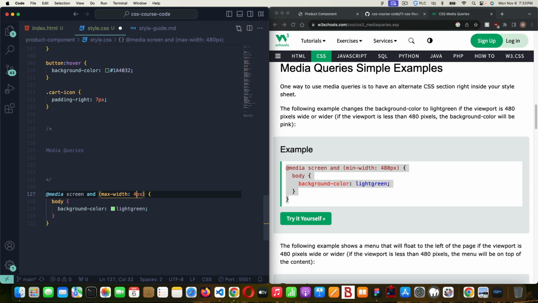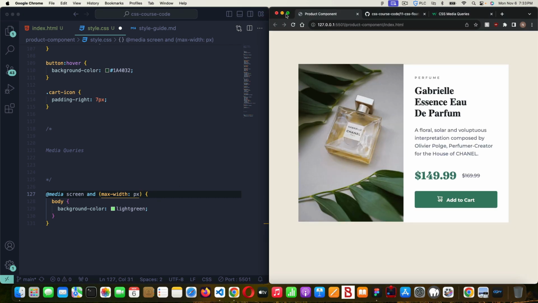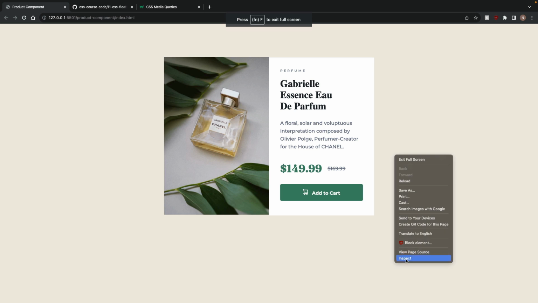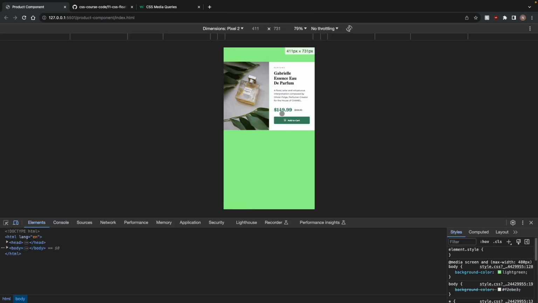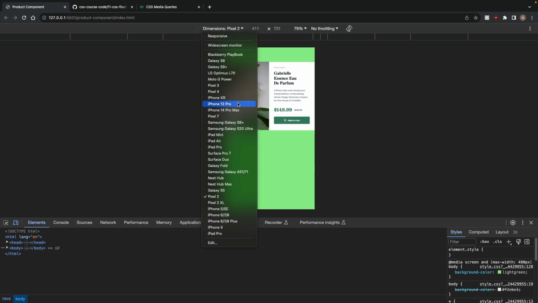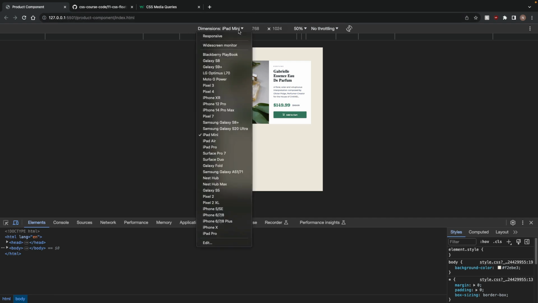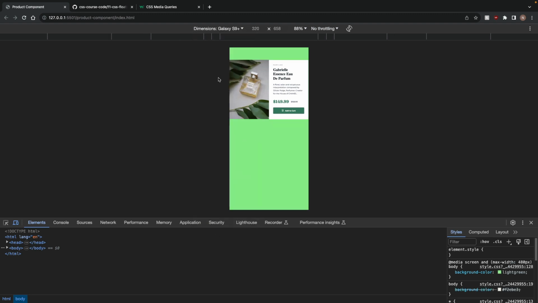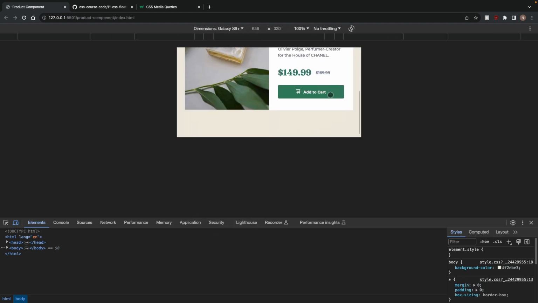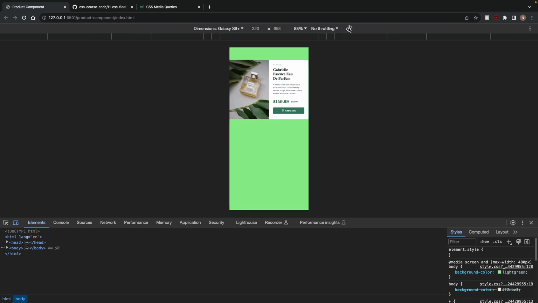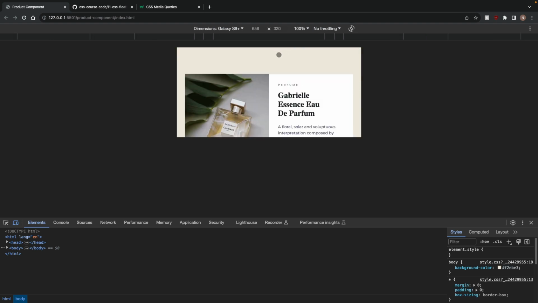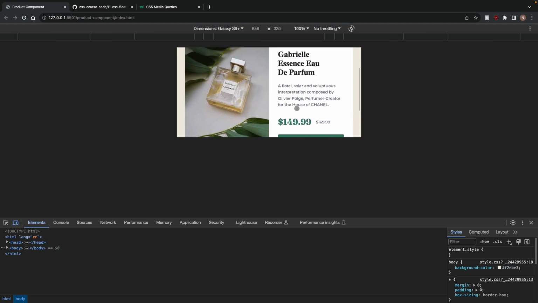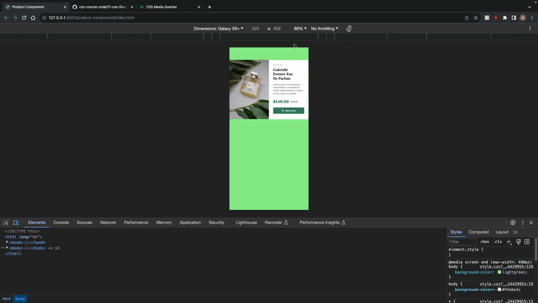And we'll say everything. Let's take a look at how this looks on the mobile view with our inspector tools. Right click, inspect, go to the developer tools. Does this look okay on an iPad mini? Yeah, it does. Cool. We'll say 657 is the cutoff for our media queries, just because I'm seeing how it looks on 658 and it still looks good. So let's say 657.